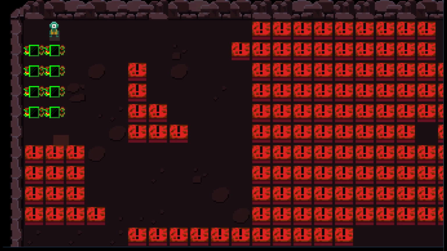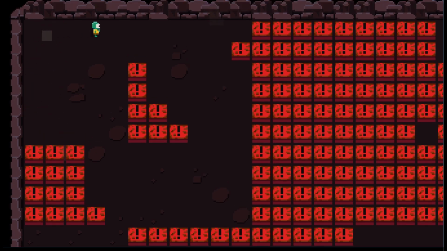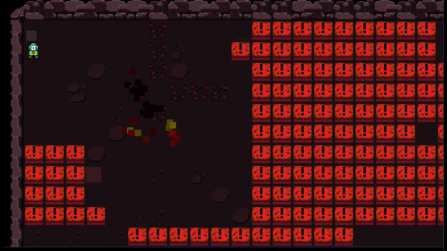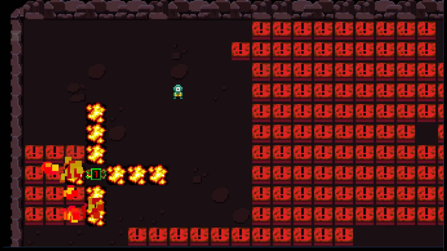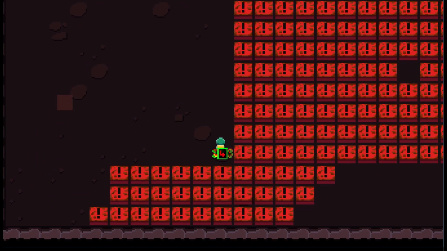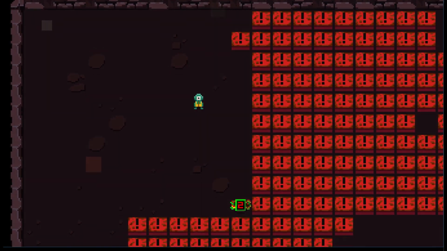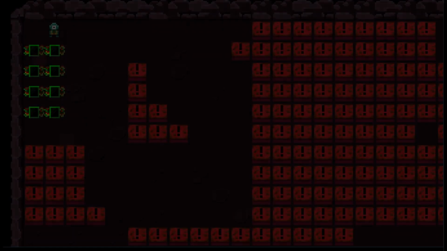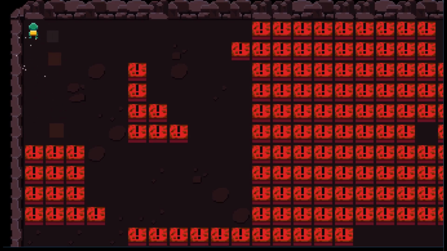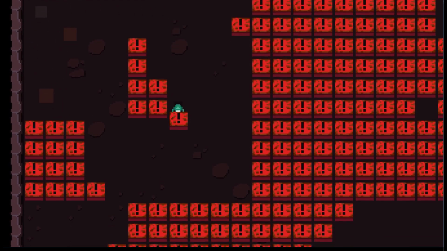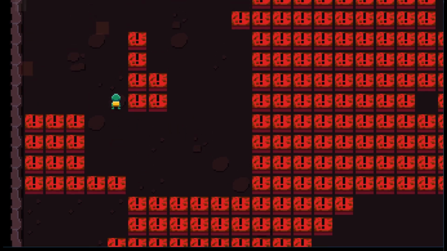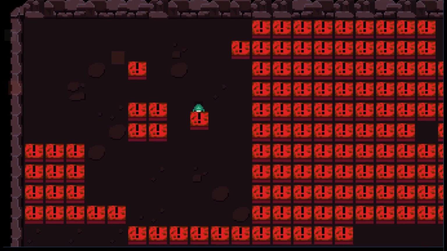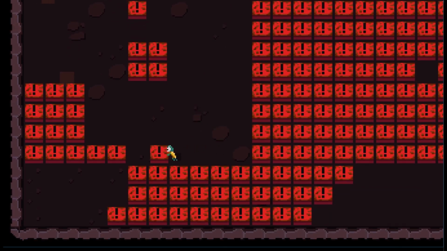And finally for this devlog, I spent a bit of time working on the third area. One of the new mechanics I've added here is some TNT, and how this works is once you blow it up, it blows up all adjacent TNT boxes, as you can see here. Another interesting thing about the TNT, as you can see, is that it's pushable. This means that we can form links to otherwise isolated islands of TNT, which then enables one bomb to trigger all of the TNT.